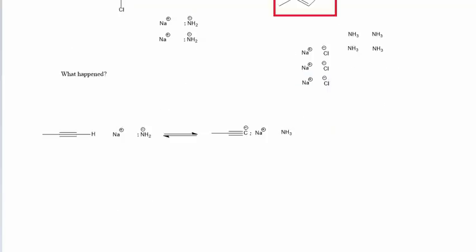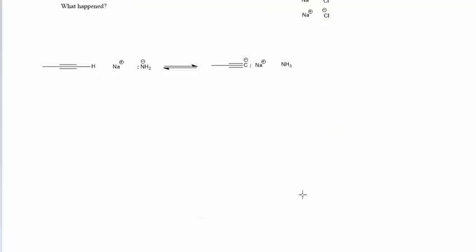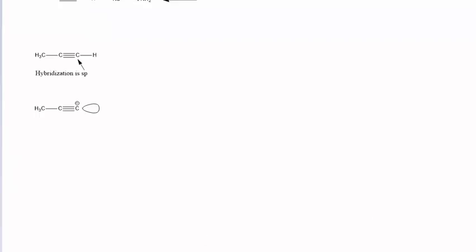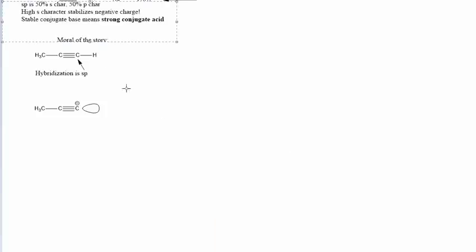So what do we need to look at? Well, first of all, let's explain this acidity. Let's try to figure out what was happening with our molecule. Why is this alkyne so acidic? Well, if you'll remember, the whole idea of alkynes is that there's a triple bond here, so the hybridization at this point is sp. Now suppose we did an acid-base reaction, we took this H off, what you'd have is this resulting anion, which is sometimes called an alkynyl anion. So what do we need to know about that?